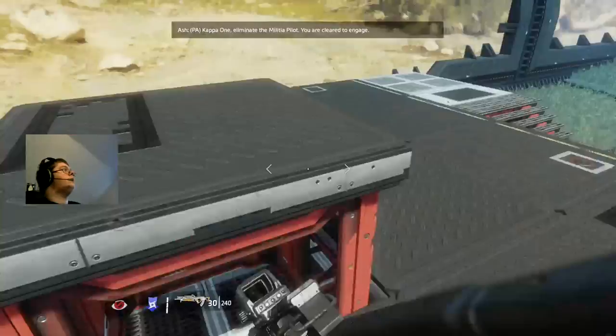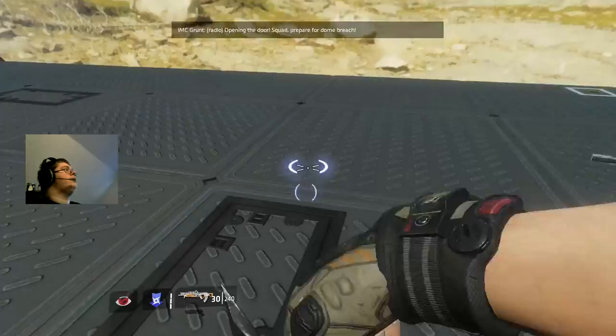Kappa 1, eliminate the militia pilot. You are clear to engage. Opening the door. Squad, prepare for dome breach.